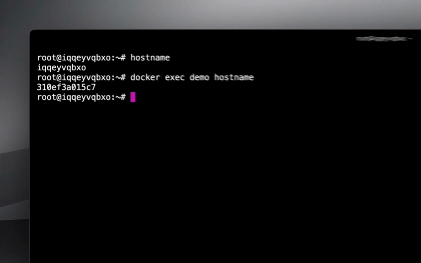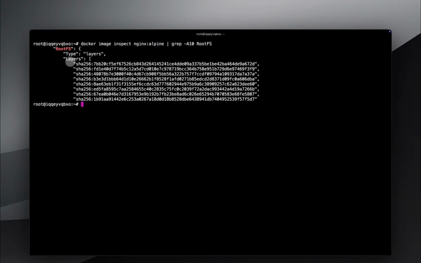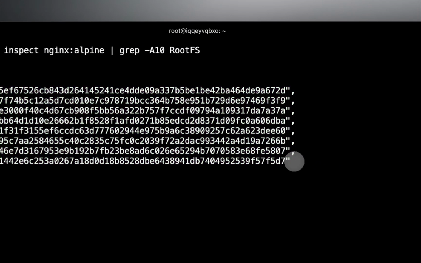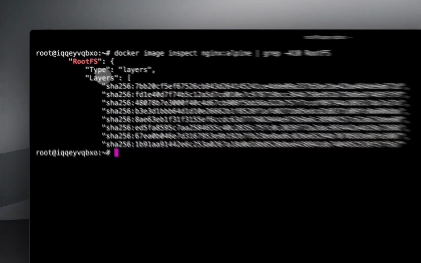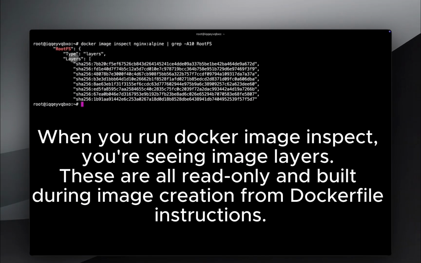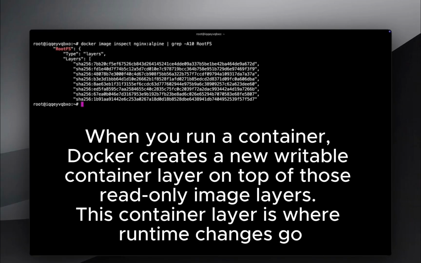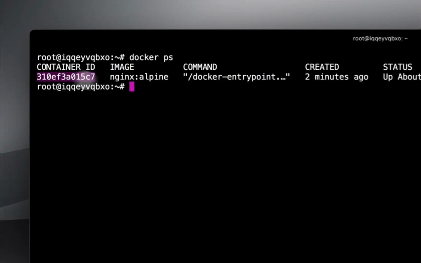Let's look at one more thing, the file system layers. This is where Docker gets really clever. See those layer IDs? Each one is a file system layer. When you make a change in a container, Docker creates a new layer on top using a copy-on-write file system. The base layers are read-only and shared between containers. Only the top layer is writable. This is why you can run 10 containers from the same image and they only store the difference. It's like having 10 copies of a document but only saving the edits.